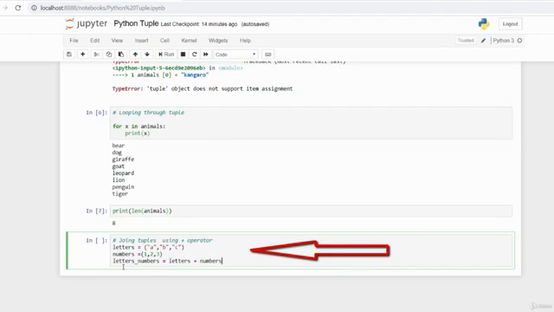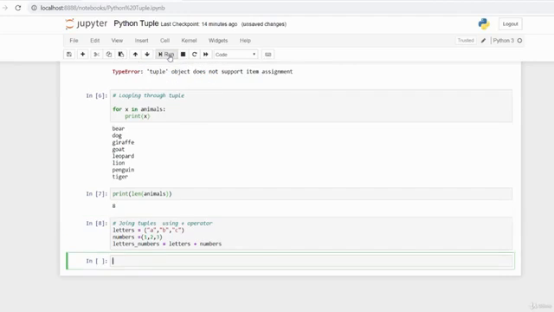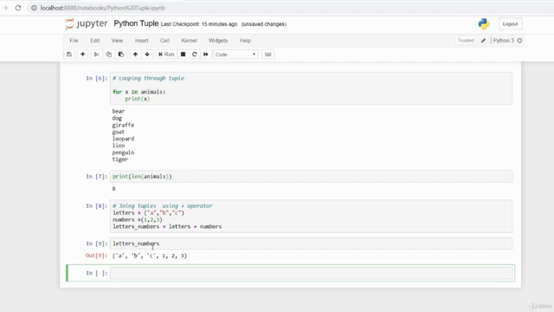The third tuple is called letters underscore numbers, and the values for this I am joining using the plus operator to add the tuple called letters to the tuple called numbers. So let me run this cell. Now if I reference this tuple called letters underscore numbers, if I run that, you can see it gives me A, B, C, 1, 2, 3.